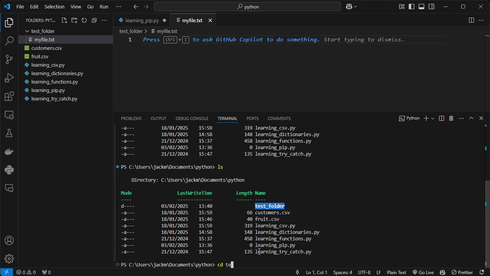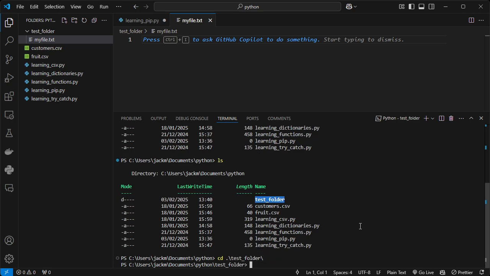So here, nothing else begins with a T. So T is actually enough. If I now hit tab, which is the key above the caps lock on the left-hand side, it will autocomplete. And here you'll see it fills out to test folder. So if I hit enter now, you'll see that our file path has changed, and we are now at Python/test folder.